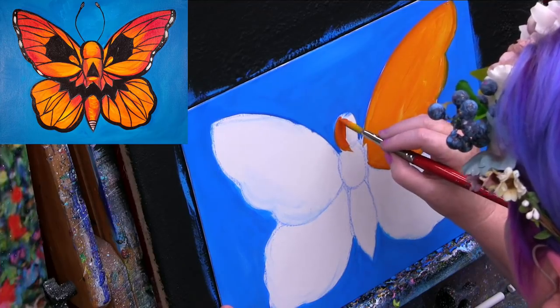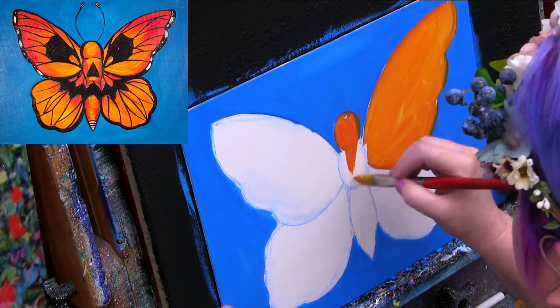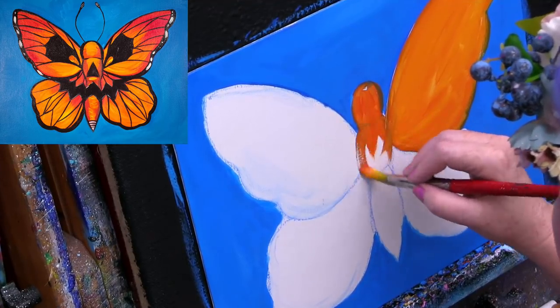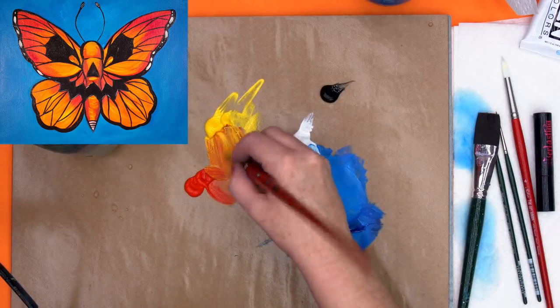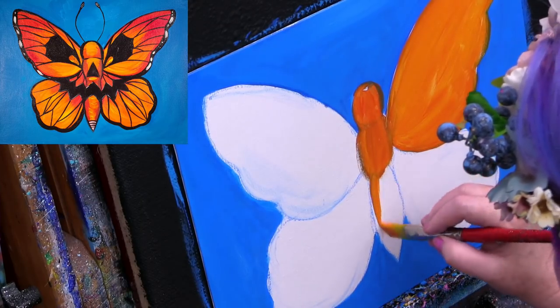And come right on in. Using the tip of my brush, I come along the tip and drag it around. And see, he gained some weight right there. I'm also going to be doing so much black lining. That's going to make a big difference as well. So much of it, to put in all those little veins and stuff. Lots and lots.